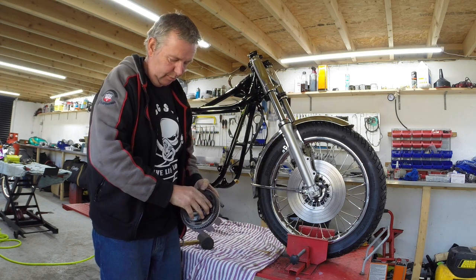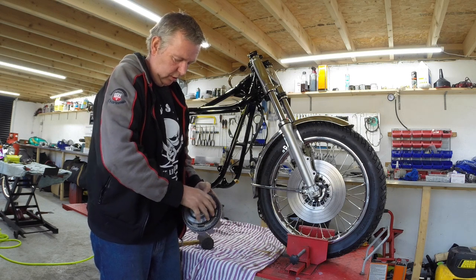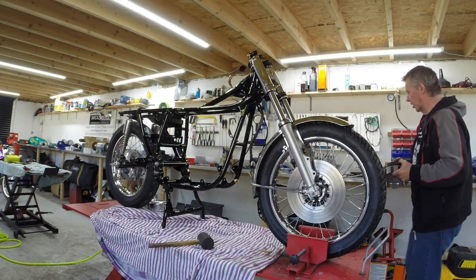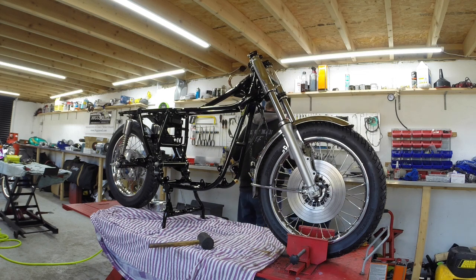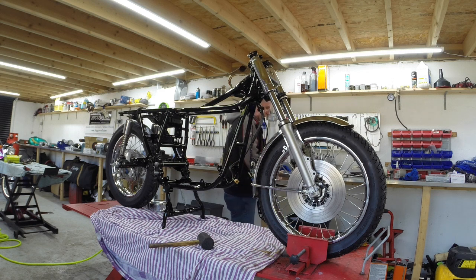As you can see, it will turn one way but not the other. And that all goes back on the engine. But I do need a couple of shims, so I need to go and rob my gearbox stock and try and get some. So this, let's put this on first. That goes on there, which goes nicely. It needs a shim. It needs the clutch basket, and then it needs another shim, which I don't have.